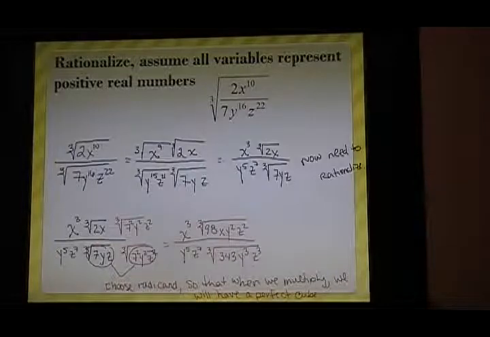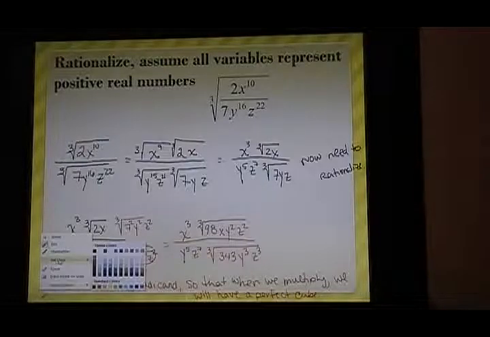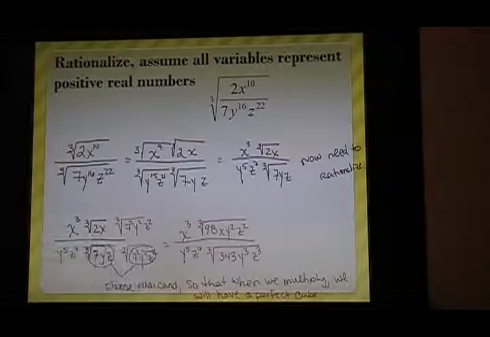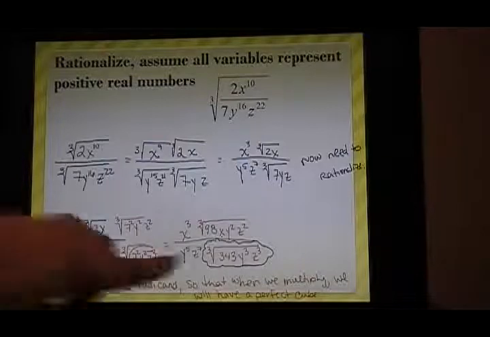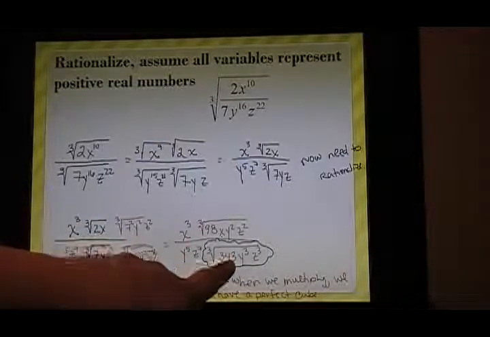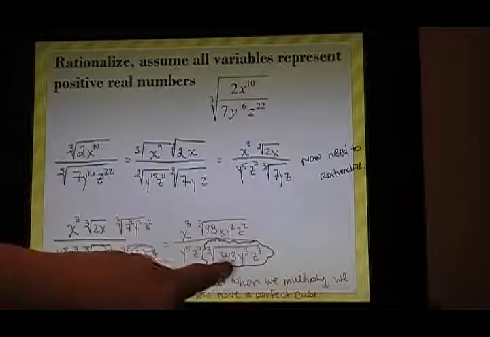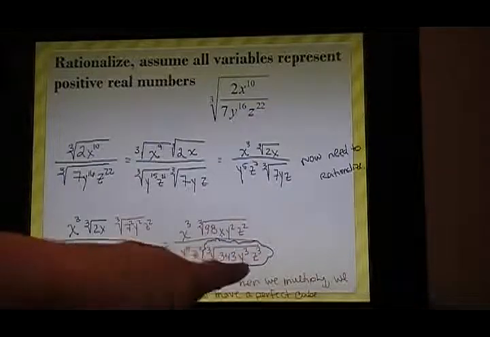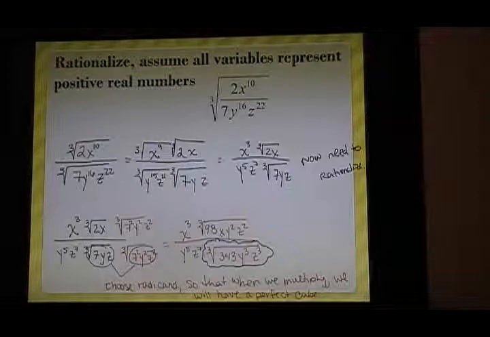So again, the purpose of rationalizing is so that you can simplify so you have no root in the denominator. This simplifies. We can evaluate it. 343 is a perfect cube. The cubed root of 343 is 7. Cube root of y to the third is y. Cube root of z to the third is z. So this is simply 7yz. Okay? No more root in the denominator.